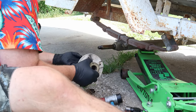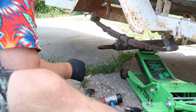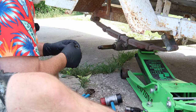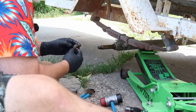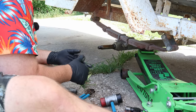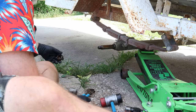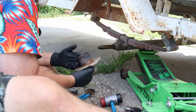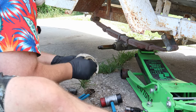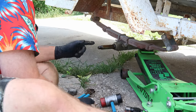Awesome, I was hoping it was. This appears to be a straight 1-inch axle. And yeah, these bearings have got rust and damage all over them. But 1-inch is a very common size. I'm pretty sure that's 1-inch. I hope, maybe it's 1 1/16. We'll find out. This hub is all right. Let's see what we can doctor up on this side.